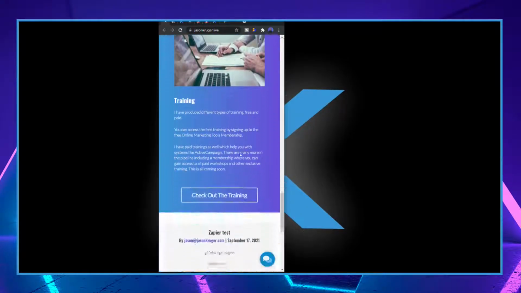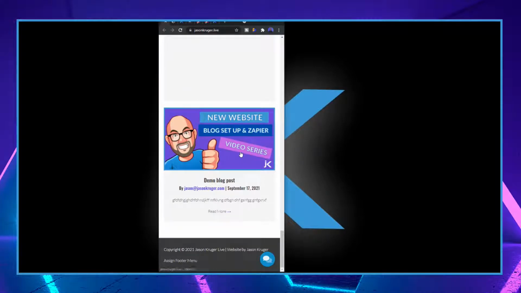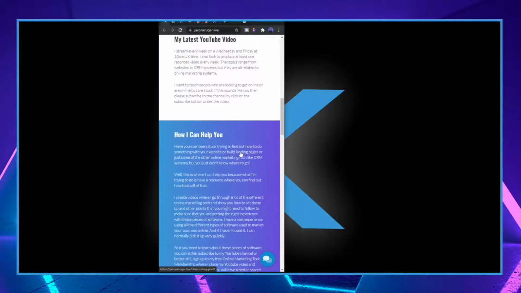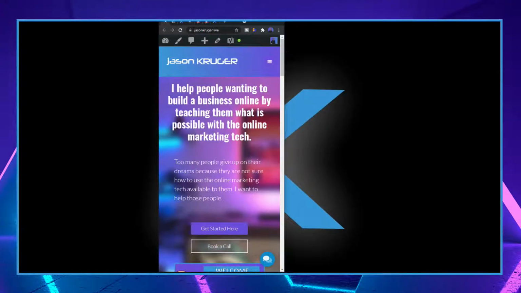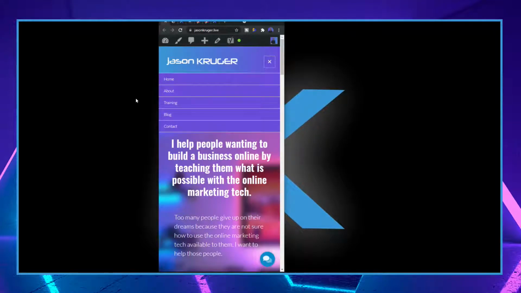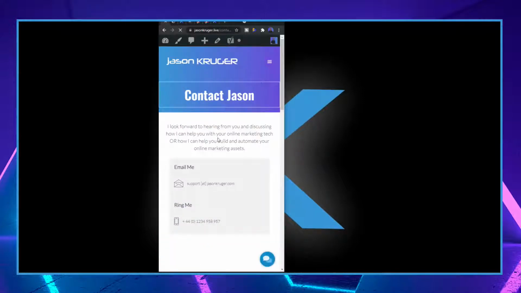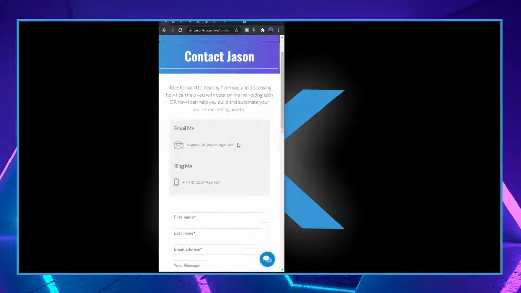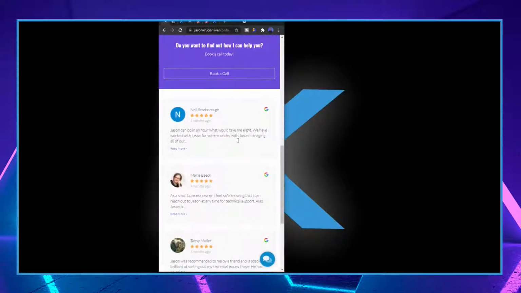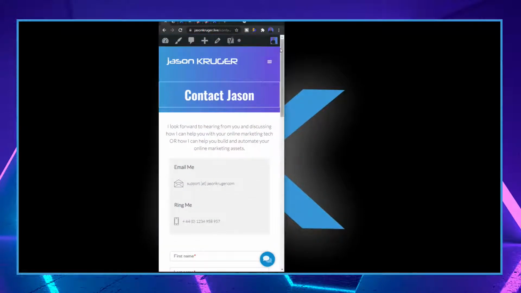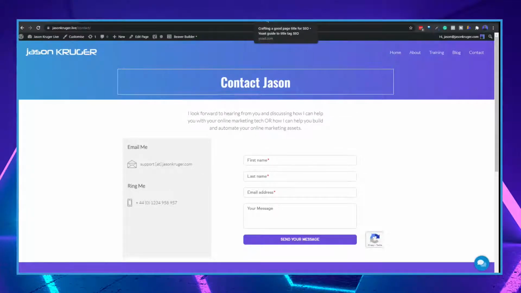So you can go through here and have a look and see, well, does it look good? Can people still navigate around it? Are my calls to action viewable? Do they work? Etc. And then look at the navigation. Can they navigate around my site? You know, this is all important information. So that's another way to check for mobile responsiveness of your website.